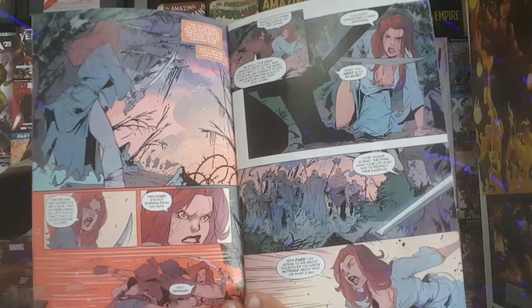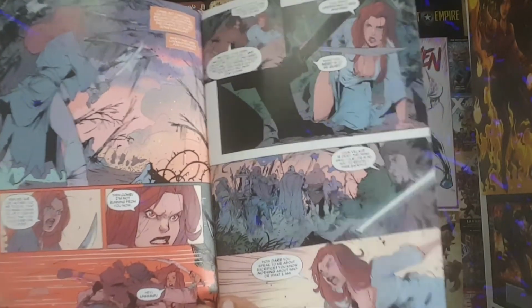All right, next we have The Rose, issue number 2. This is Meredith Finch's independent book from Image Comics. Issue number 1 was a nice little introduction to Rose, and now we get to see this evil queen and what she has in store for our character, and maybe we'll get a little bit more in depth with Rose. The artwork is absolutely gorgeous in this book. The colors are really nice. Facial expressions were really good in the first issue, and it looks like that continues here going forward. So this is issue number 2 of The Rose.